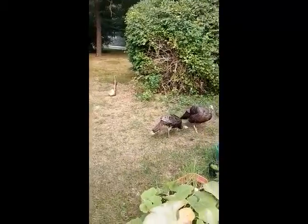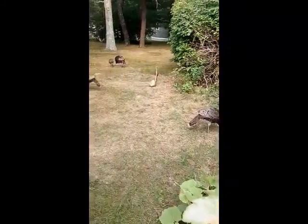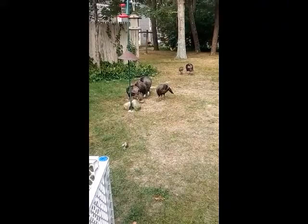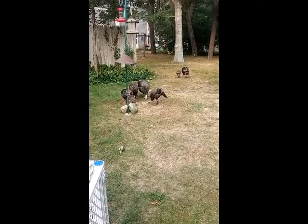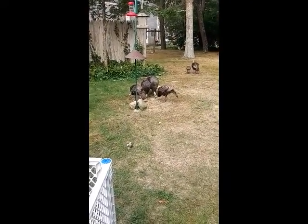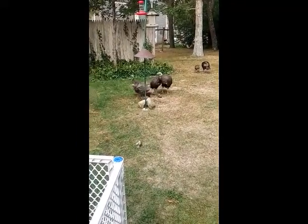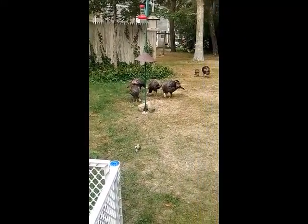One, I don't want them all to be aggressive or to come after me or the dog. 2, twice now, a couple of the little babies here have actually been making noises at me. Like 2 days ago, I was walking in the front yard, and the little baby, I think it's this little blue-headed one right here, came running over, clucking at me. And so I went in the house and got some seed, and they all ran to the backyard.